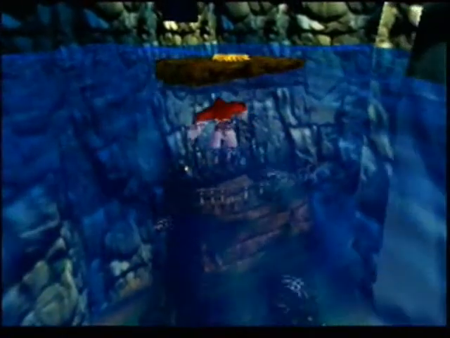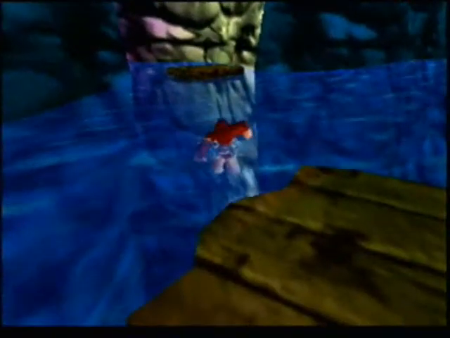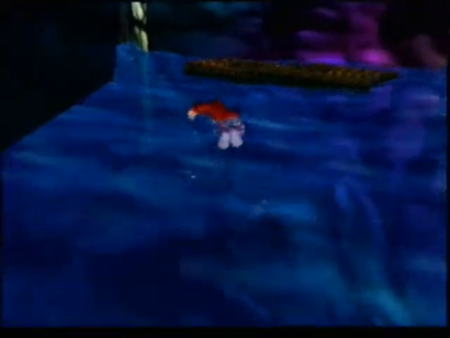Does holding B actually make you swim faster, or is that all in my head? I thought that only worked in Ocarina of Time. But it certainly seems to. There's some coins. That's not what I wanted. Okay, but I am going the right way. And I'm gonna look underwater, just because I think there might be some bananas here. I still need one more bunch of them.